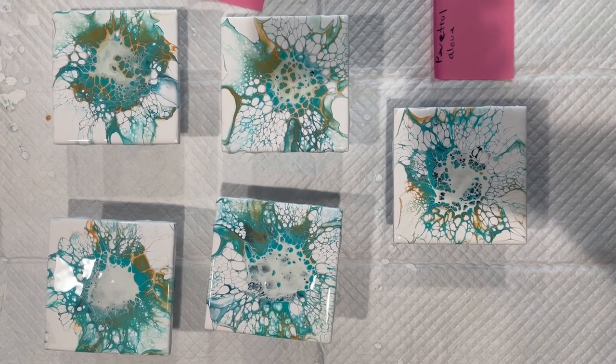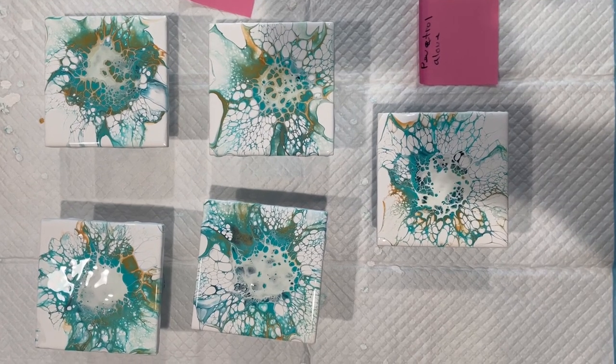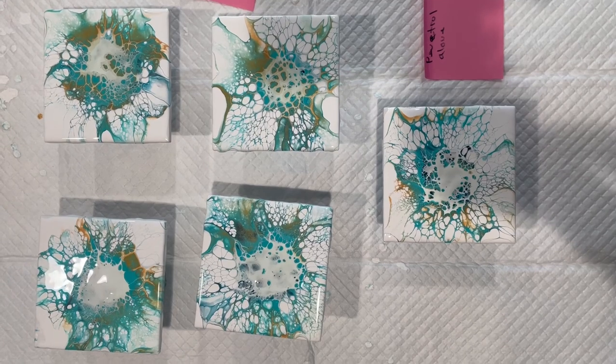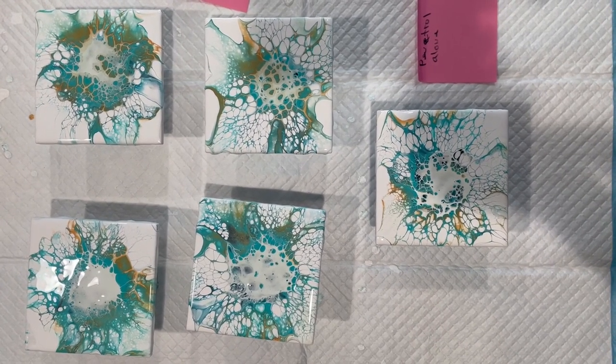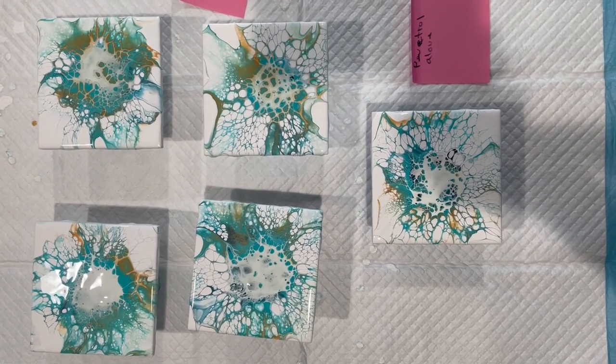It is oil-based, so I am guessing if you use this in any canvases, you would need to clean it off the same way you would a canvas that you had silicone in. So that's the big experiment for today.